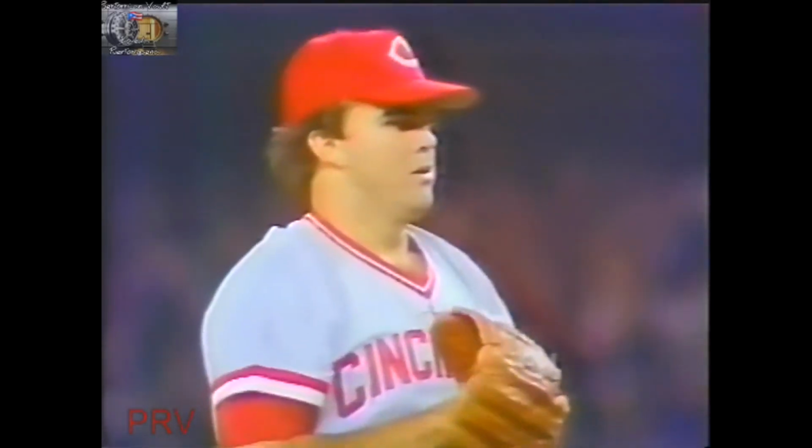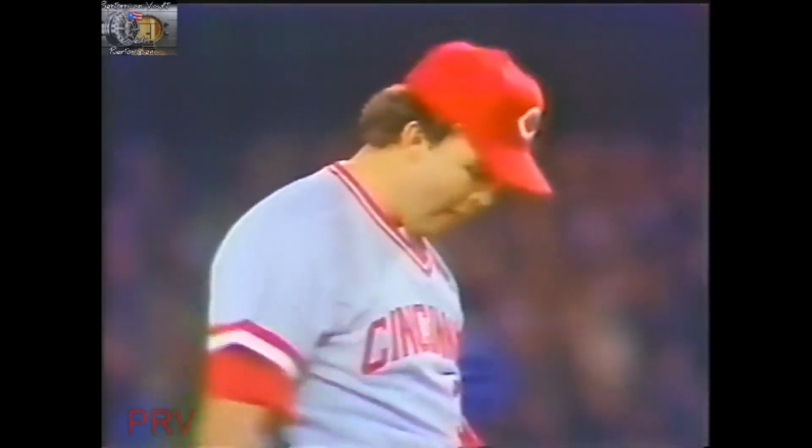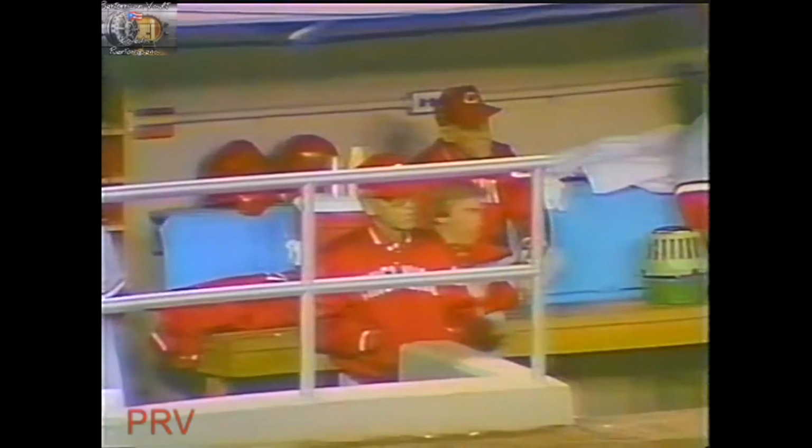Fritz Stanley leads it off. Ball one. Nolan has only pitched twice in the last 3.5 weeks, with 9 innings October 1st and 5 2/3 on the 12th. Trailing by a run. Ball two. He doesn't walk many, as we pointed out. Exceptional control. One walk for 9 innings in 1976. Ball three. Well, if anybody can get a walk, Stanley's a very patient hitter. Ball four. Stanley draws the walk. There it is. A base on balls.